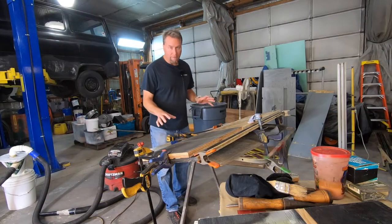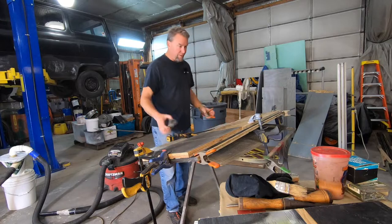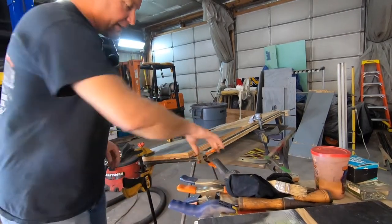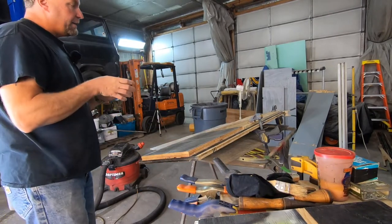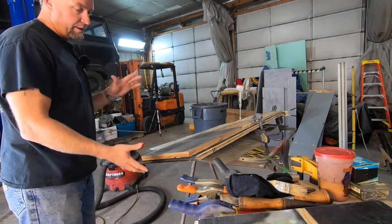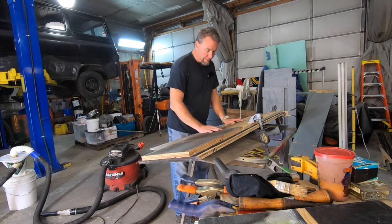All right, hello everybody. And hi with your crooked camera. So I glued up the hatch here. And when I say I glued it up, I screwed them together temporarily, thinking that when I would get back to putting the wood flooring on, I'll glue everything together and make it one solid piece.